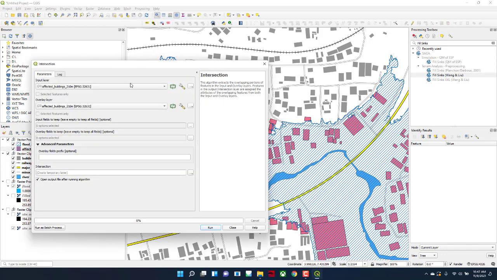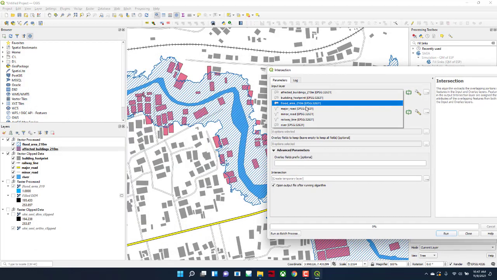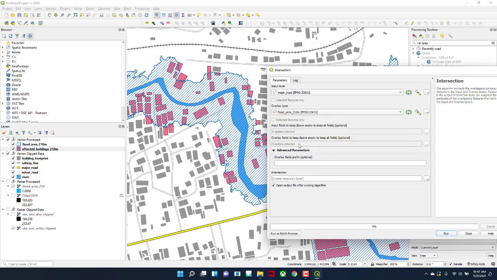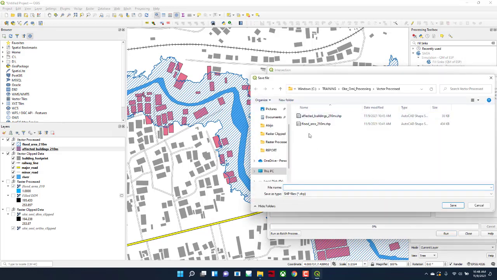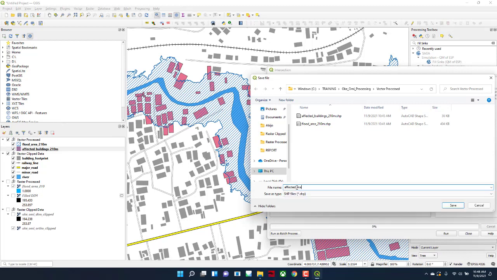Aha, intersect. Then we want to intersect. Our input feature would be the major road, but we want areas that are affected by the flooded area 210 to be extracted from there, and we want to save the output as affected major road.